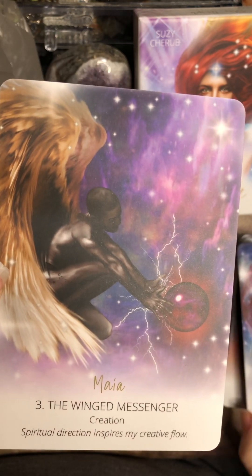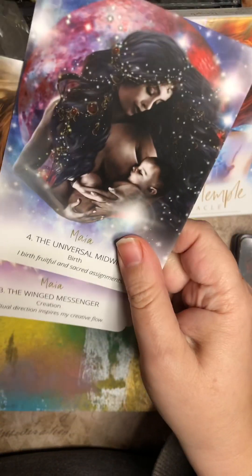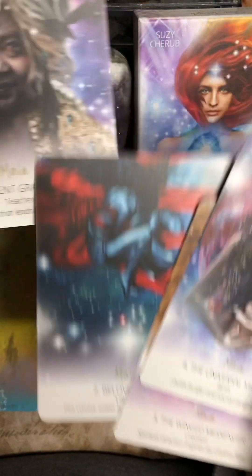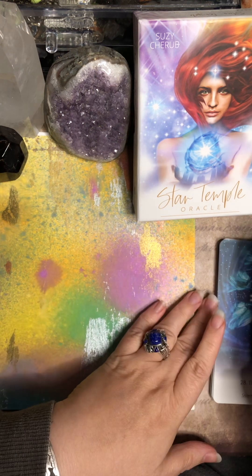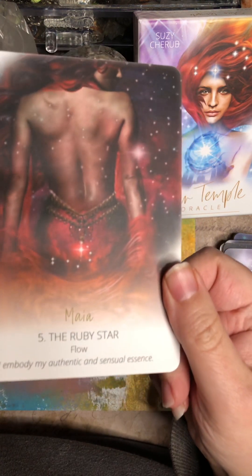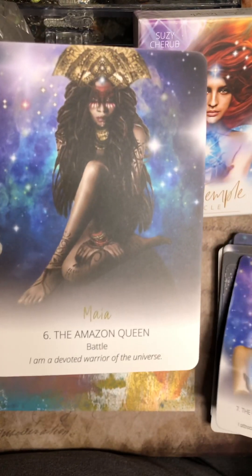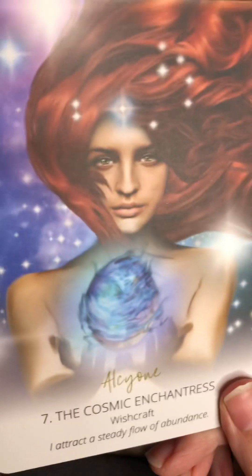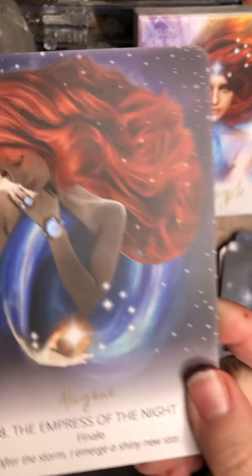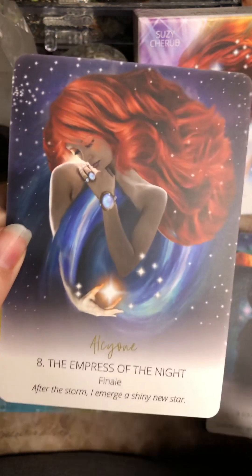These have a good weight to them. They seem to be a standard size card like the Hay House cards. So this is the Maya series — that's what it said in the book, you can see the Maya. There are different series; I guess like we would have different houses in a tarot deck. I've been posting the digital cards on my Facebook page for the last few days, and I'm getting really good feedback. People are loving this deck.